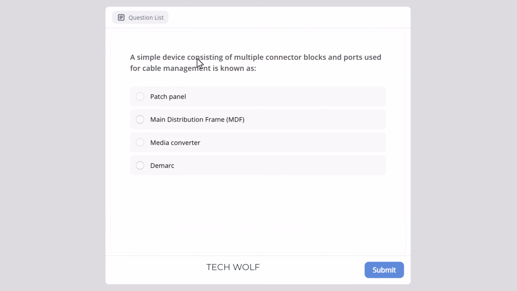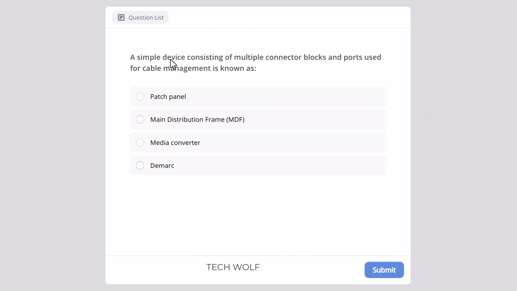A simple device consisting of multiple connector blocks and ports used for cable management is known as. So, what are we in networking using for cable management? Patch panel, main distribution frame or MDF, media converter, or DMARC.